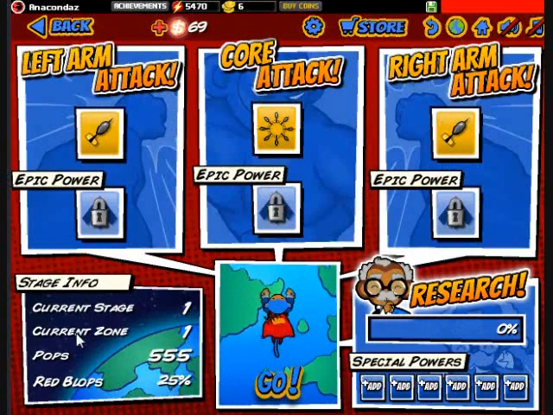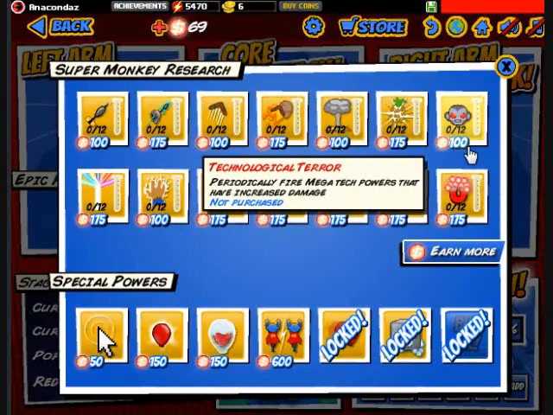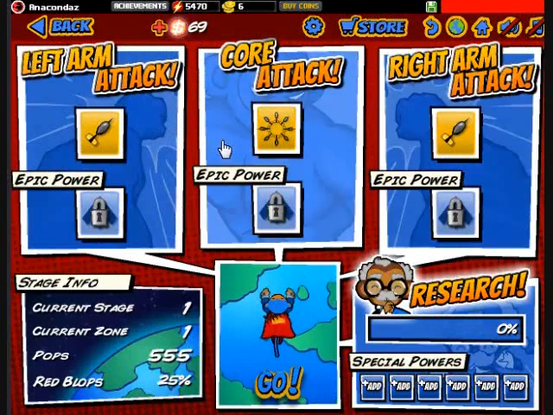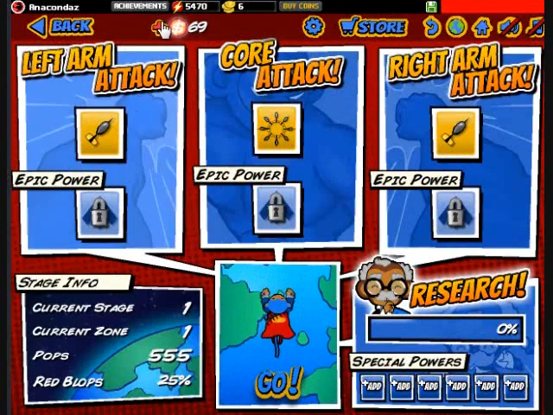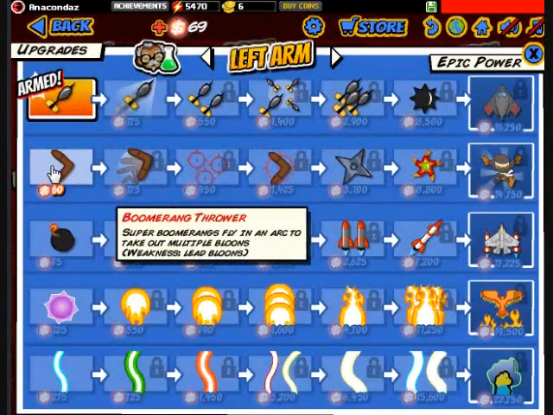Now what's going on here? Stage info, lots of stuff. Research and special powers. What the heck? Sharp dart? Holy crap, so much stuff. I'm probably not going to go into this just yet, but I'm going to see if I can spend my $69 on anything. Let's see.